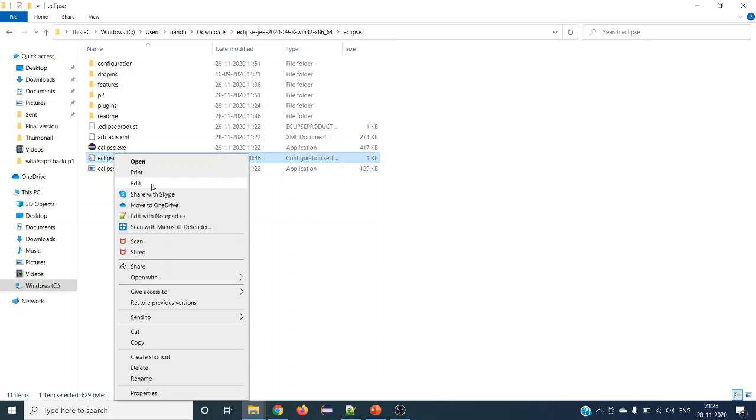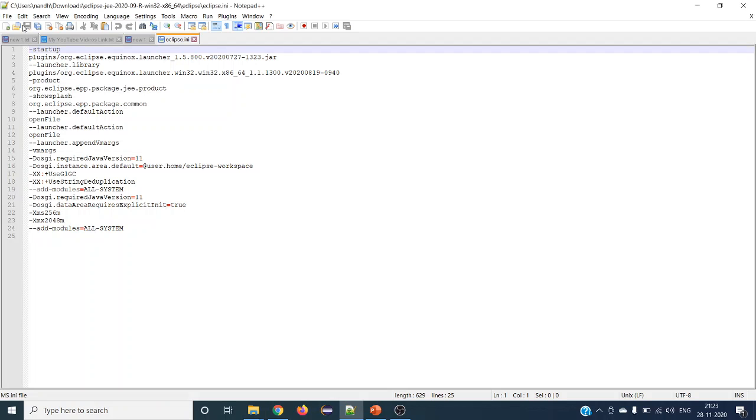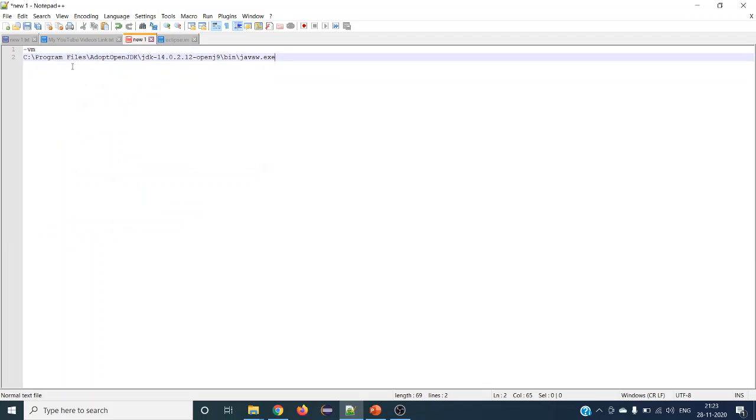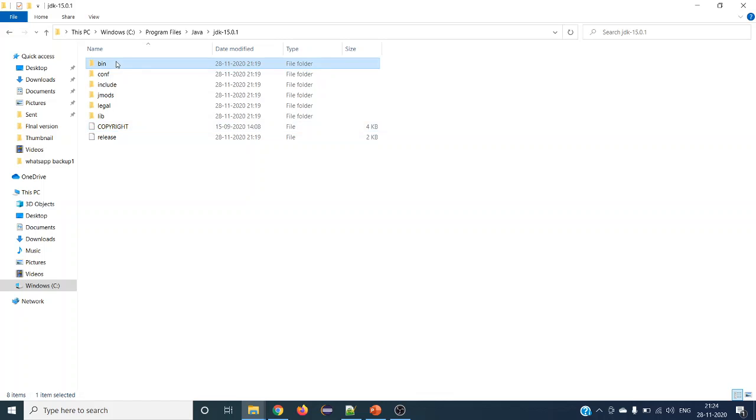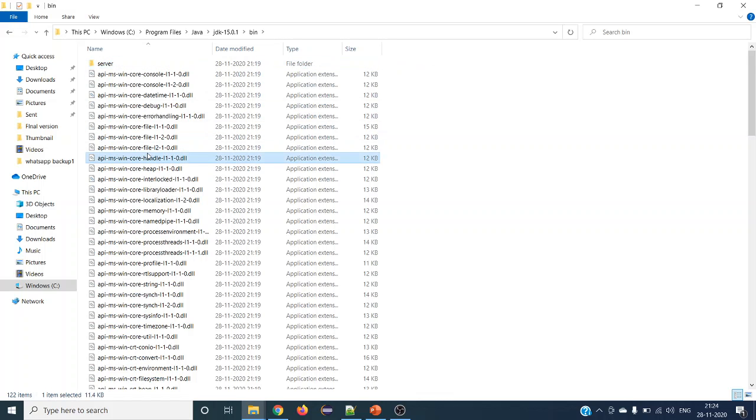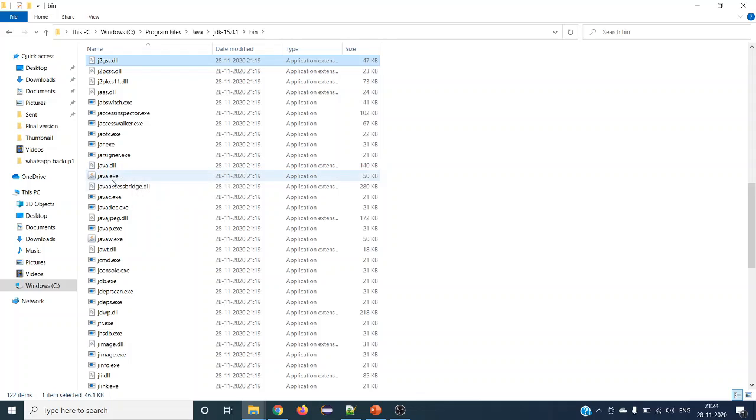open your eclipse.ini file and just edit it with your notepad. So here what you should give, right? We have to give this command in whatever it is showing over here. For that, just take the javaw.exe file from the bin folder over here. Javaw, just find it out.